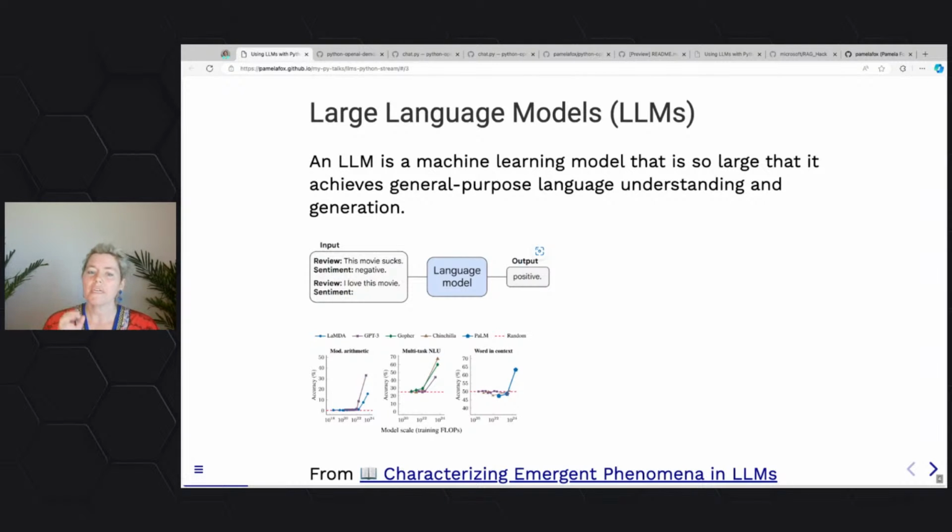So that's what's really interesting about large language models, is that they are general purpose. And what's really cool about that is that it's empowering people to be able to use machine learning in their tasks who couldn't really use it before. Because in the past, in order to make machine learning models, you had to be a machine learning engineer and know how to do training and test data and all that stuff.